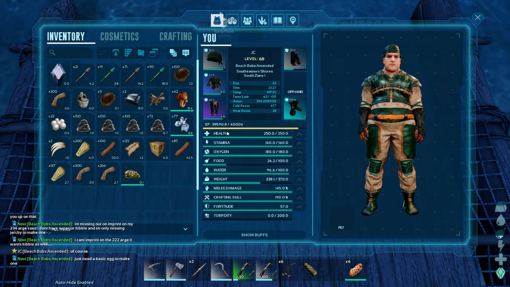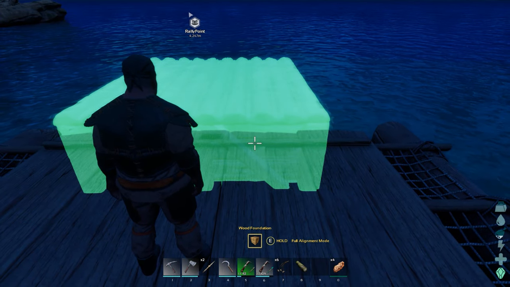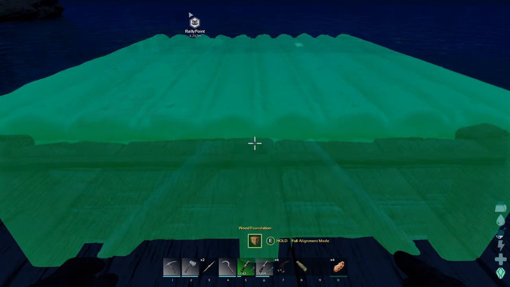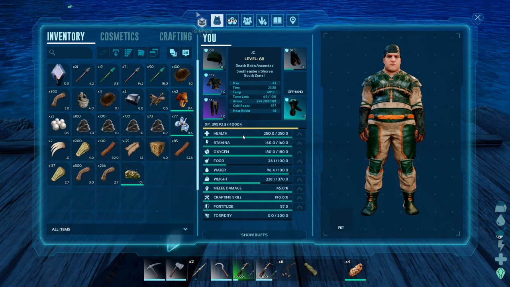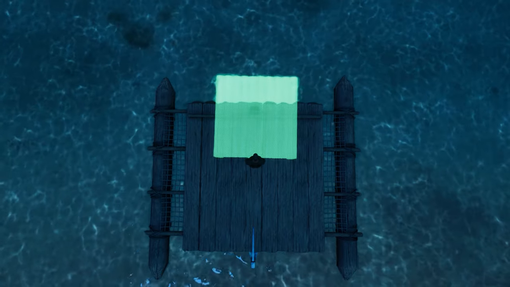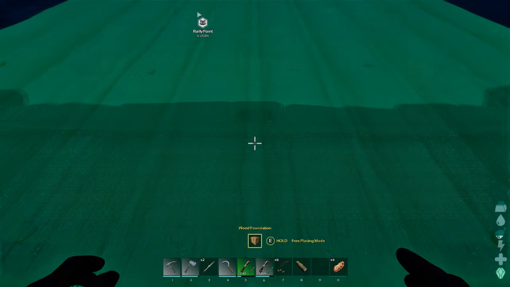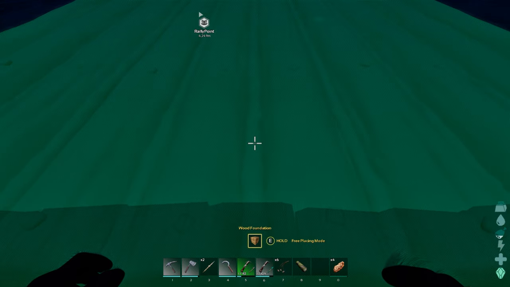All right, so now, if we plop down this foundation, how do you raise and... no, that's not it. There's supposed to be a way to raise and lower these foundations, and I don't know how. Go into K mode. Zoom out. I feel like that's a little bit crooked. A little crooked that way. Probably okay this way, but again, how the hell do you raise and lower this thing? I don't know.